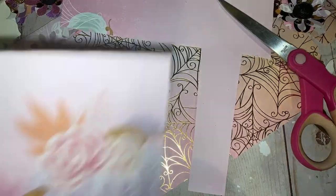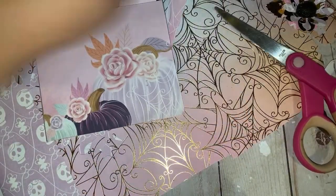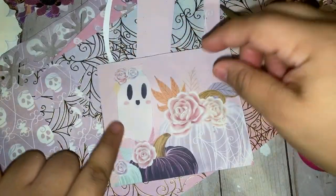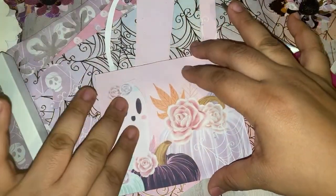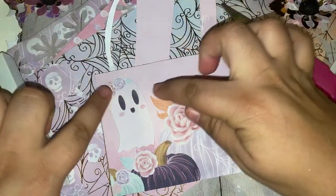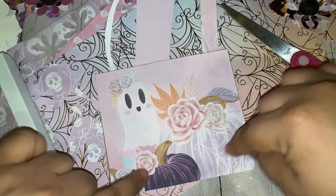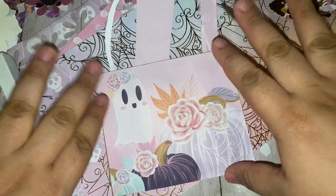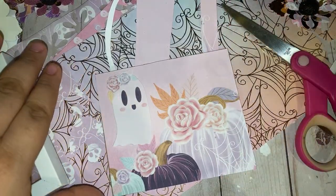All right, so we got that down. And then let's go ahead and stick down our ghosty. I'm gonna make all this flat because I wanna make it a shaker. And there's not a lot of room in here, so you don't wanna add too much dimension to this because also the sequins will get stuck. So if you're not using sequins or something, go crazy and embellish on the inside. I think it'll look really cute. But if you want to do a shaker, try not to do too much. I'm going to put the ghost right there.